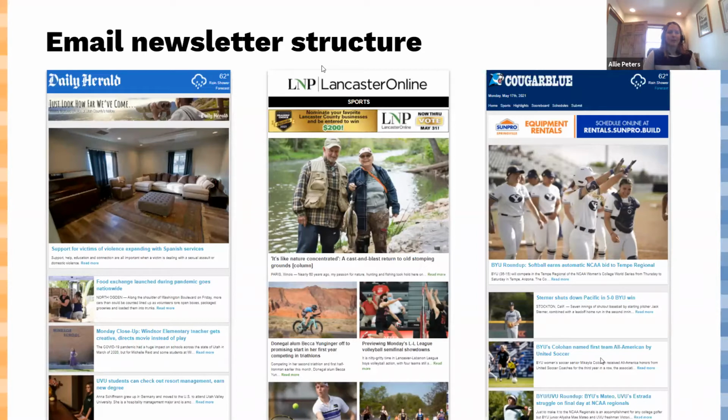In these examples, you'll also see ads. In my opinion, none of the ads here are too distracting, and they also provide a nice income for your company. In relation to the content, all of these newsletters have a big featured story graphic and stacked stories below. The stacking allows for easy scanning for the user to find the article they want to read. It also allows for more content within the newsletter.